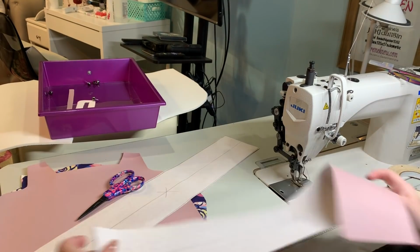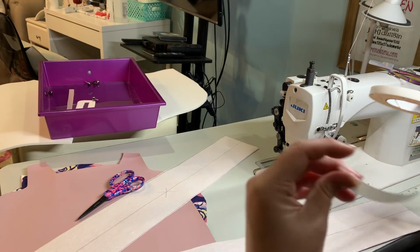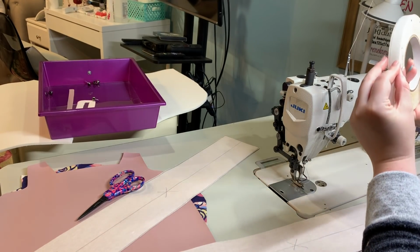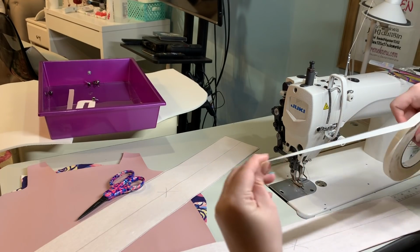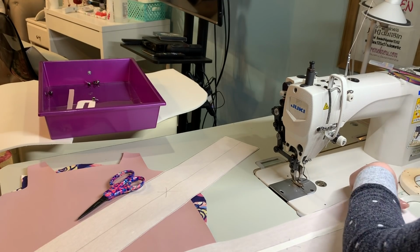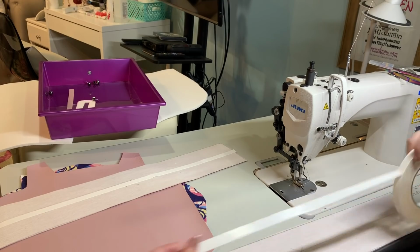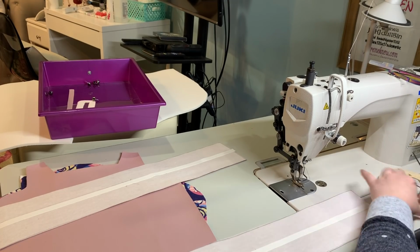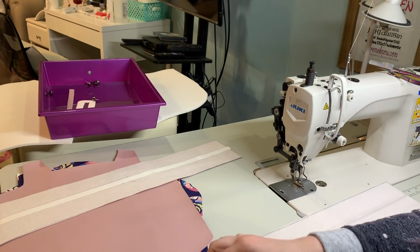The first thing I'm going to sew are my straps, just because my bobbin is full and I'll get them out of the way. So I'm starting with a piece of 1/2 inch double-sided tape, which, oops, I messed up. There we go. And what I do is I center that over my vinyl. Use non-stick scissors to cut. And then I peel that off. Miss the trash can. What's new?